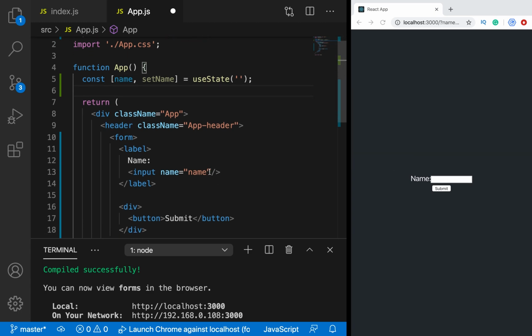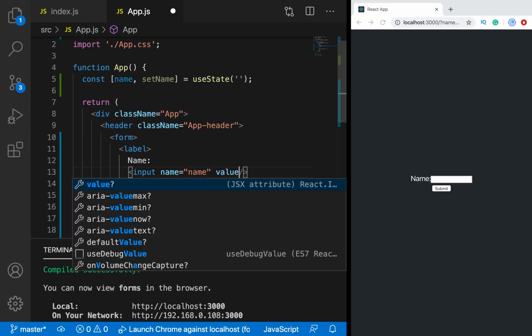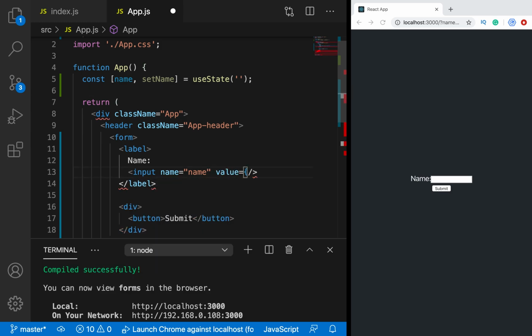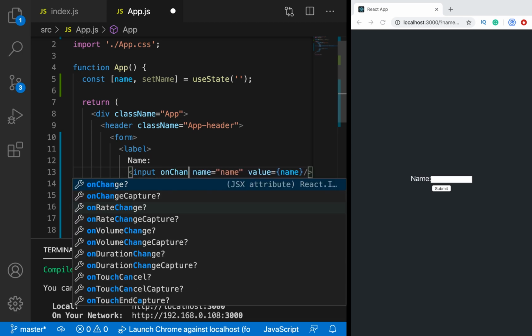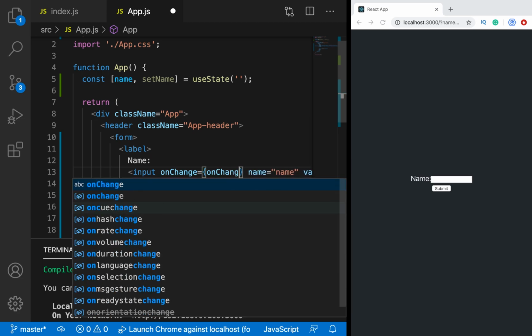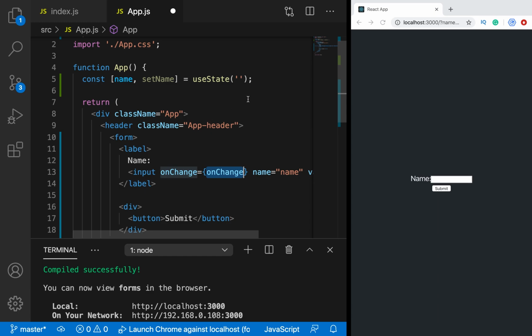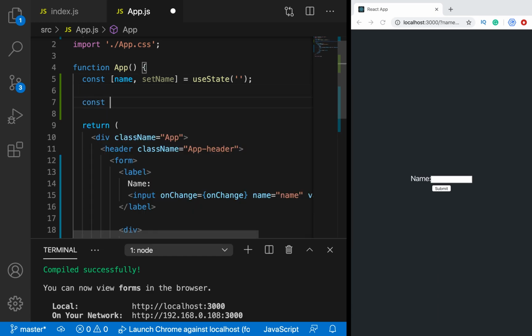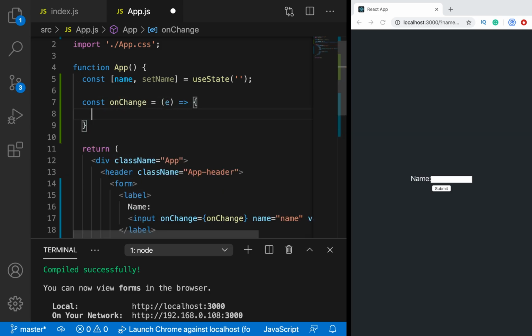And let's put name. So we need to pass value. Value is our name, our state, and when we change the input we need to call setName with the new value from this input. To do it we can use the onChange event, and let's create a new function, for example onChange. We will have event, and inside what do we need?